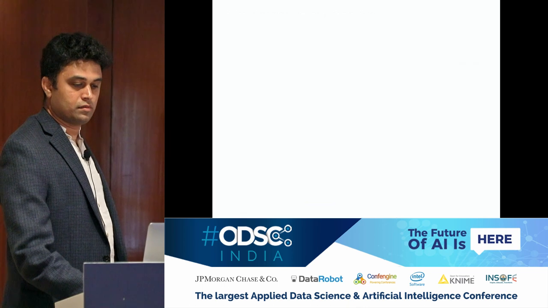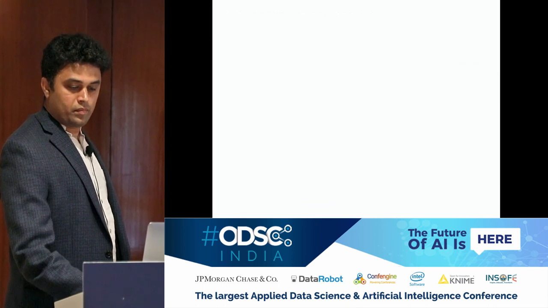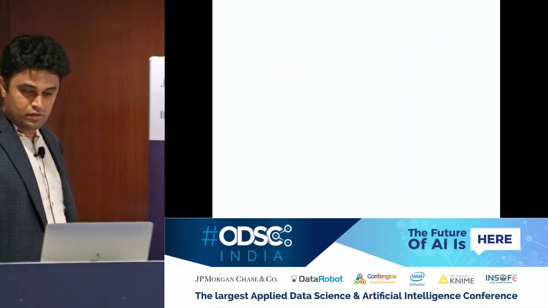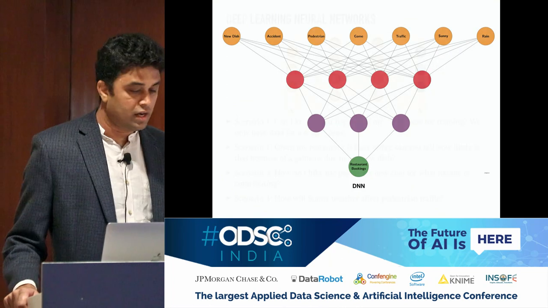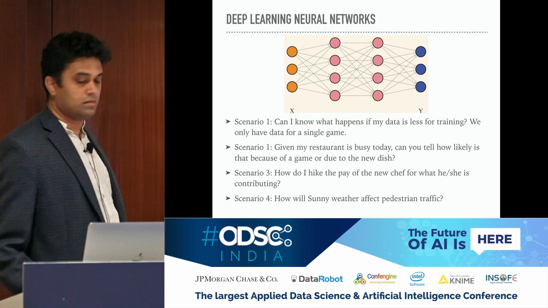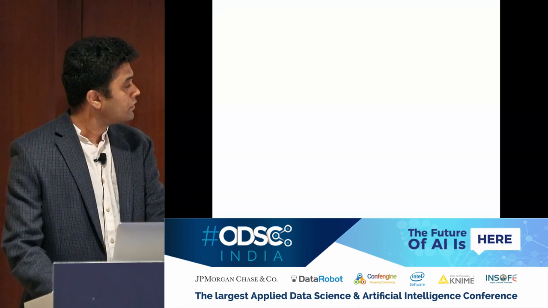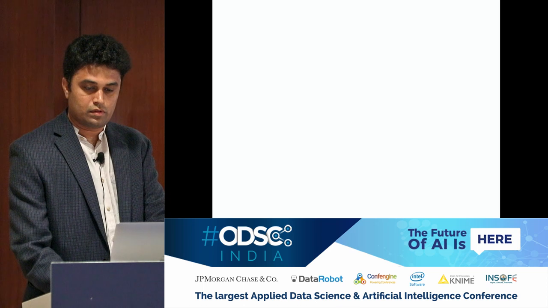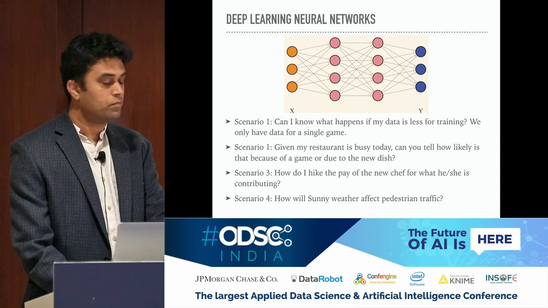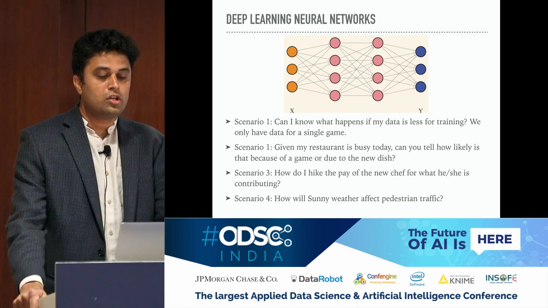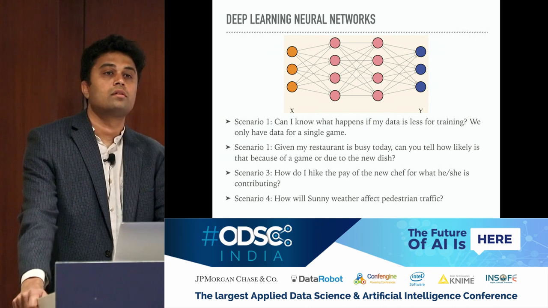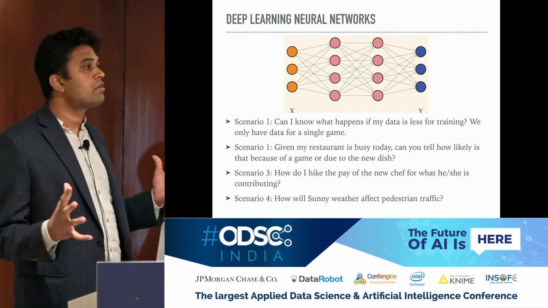The answer: apply a deep learning neural net with all features and a target vector, train it, increase the number of layers, get the highest prediction, make sure you do not overfit and you are done. Great — you have been able to successfully predict it. But now what happens? We have a deep neural net with all the inputs that we think will be useful in getting the predictions. What happens with the deep neural nets if the data is less for training? What if we do not have enough information? Can you train your deep net?